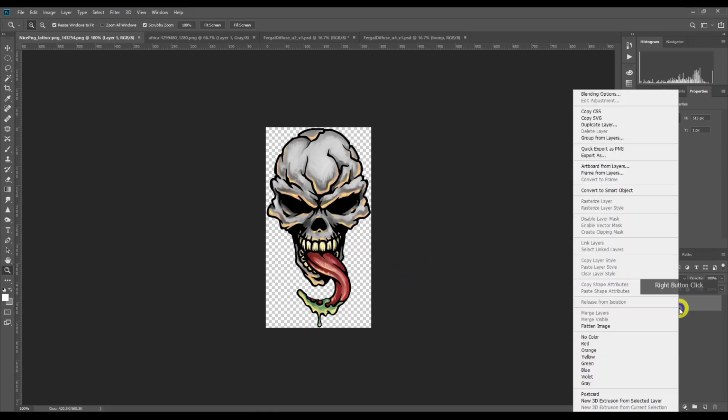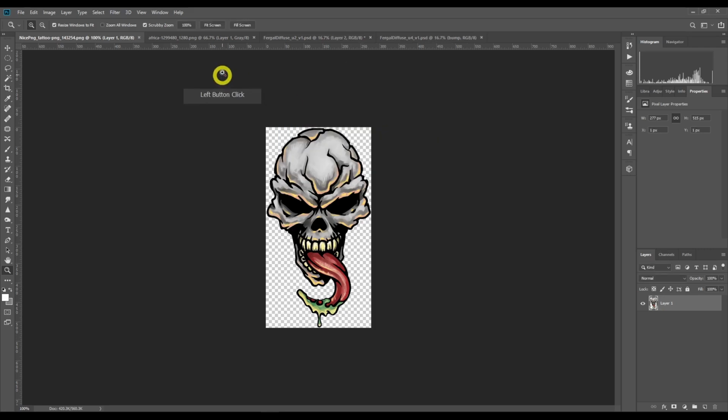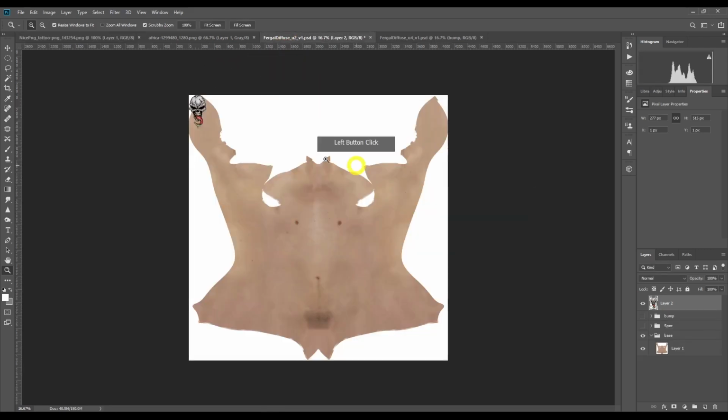So again, I want to right click, I want to duplicate layer, and I just want to put it into my U2V1 PSD. So it should be in there now. There it is. Excellent. So I want to put that layer, drag it into the base. So that's where it belongs. Cool. Okay. So let's put this in the right place.